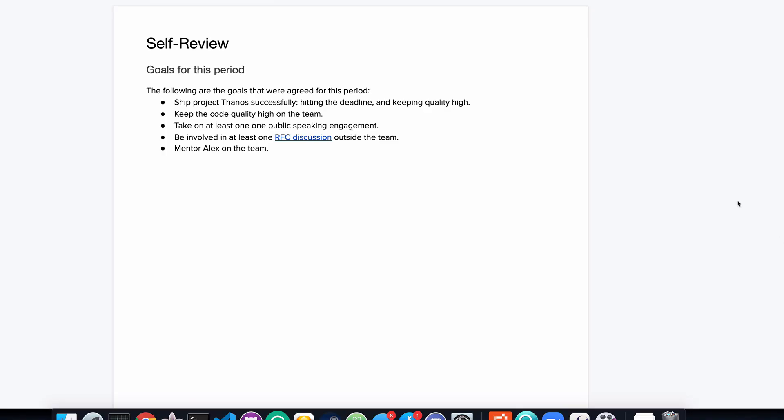If you don't have these expectations or you didn't agree on goals with your manager, write down what you thought the goals were. Now some advice: if you didn't set any goals and there's no clear expectations of your role, this section is even more important. And if this is the case, after the performance review you probably should sit down with your manager and get goals and expectations for the next period — it's only going to help you. In this example review, this person listed the baseline expectations: shipping a large project, keeping the quality high, and goals they agreed on together with their manager.